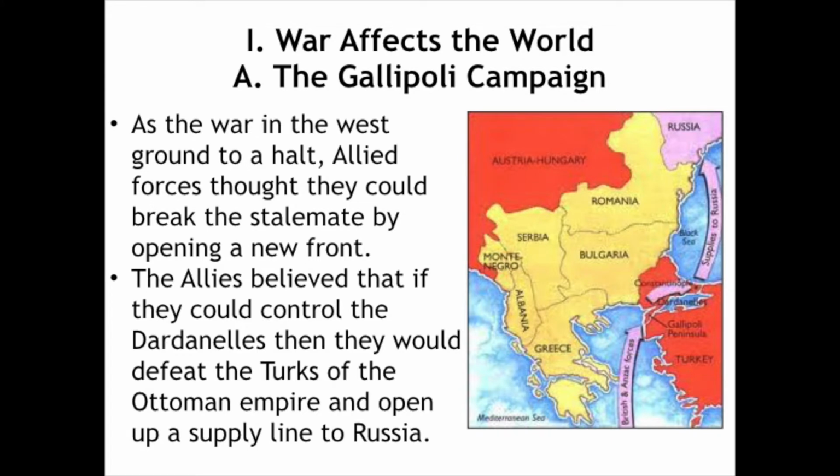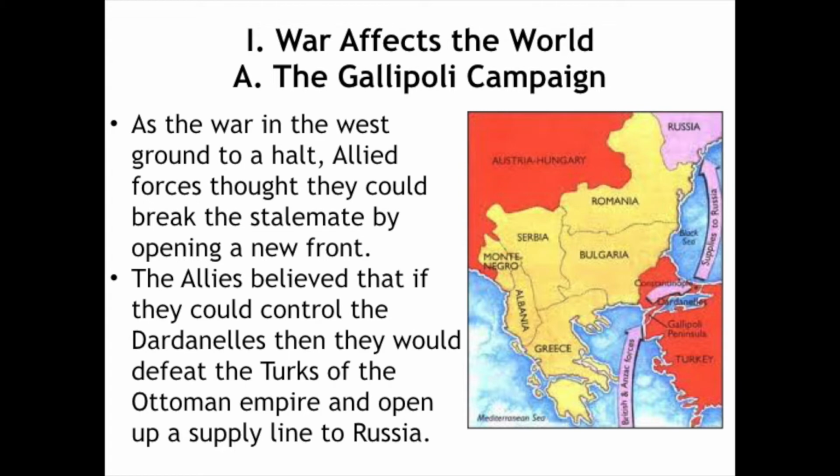As we pick up the war, we see that Western Europe was a bloody stalemate, and on the Eastern Front, Russia and Germany, Russia was not faring very well. So the Allies felt that they needed to figure out a way to break the stalemate and somehow help Russia. They saw this through a strait that connected the Mediterranean Sea to the Black Sea called the Dardanelles.